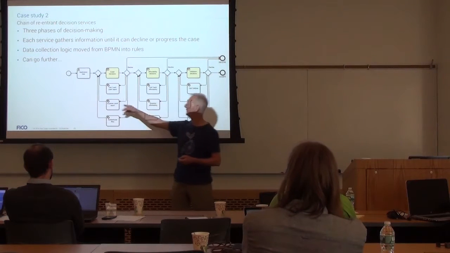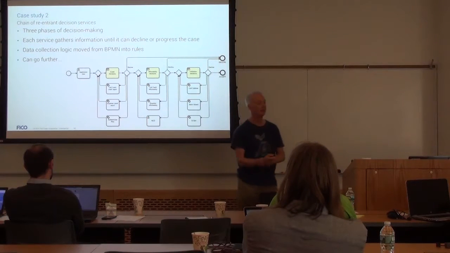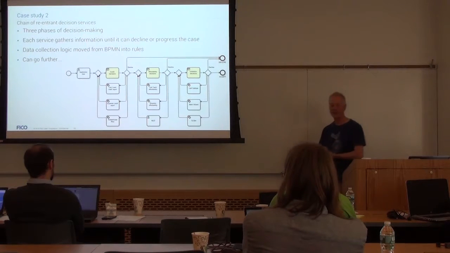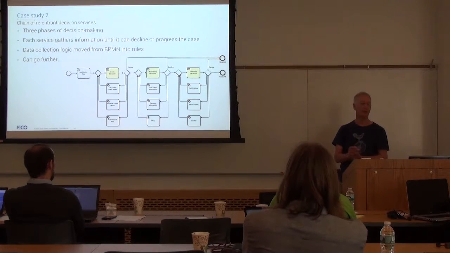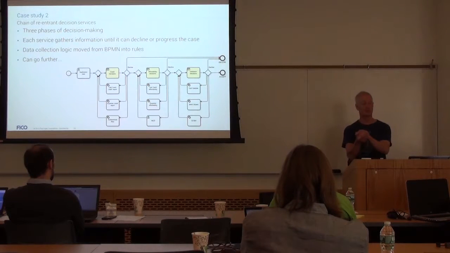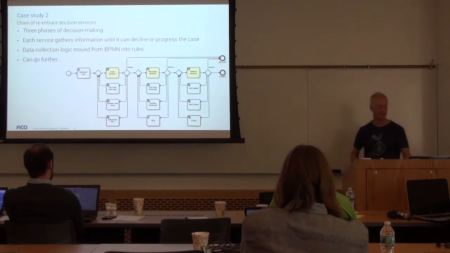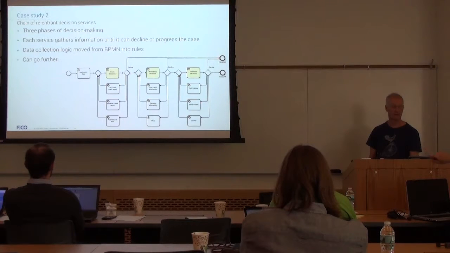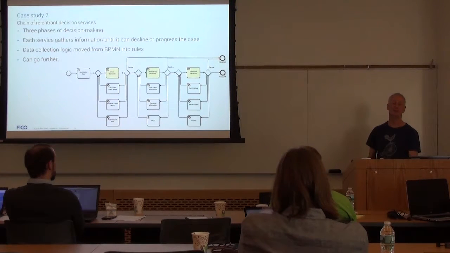And then there's logic in here for actually calling the service, obviously. But the DMN decision model is deciding what action to take with regard to collecting data. And it's re-entry, so each time it gets presented with the case, it's making a stateless decision based on the data it's got at that time. So you agree with Bruce that this decision node should be moved inside DMN, which services to call, or you don't agree with him? Could be. I'm not sure Bruce is saying that, but anyway, I'm just discussing this as one way of handling the modeling.